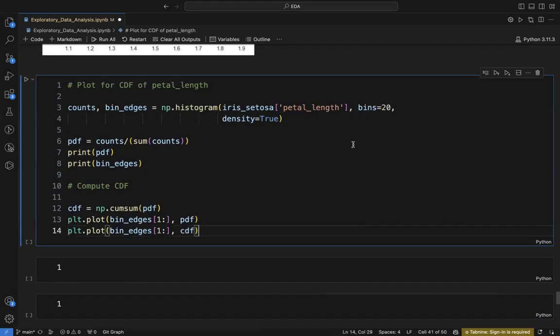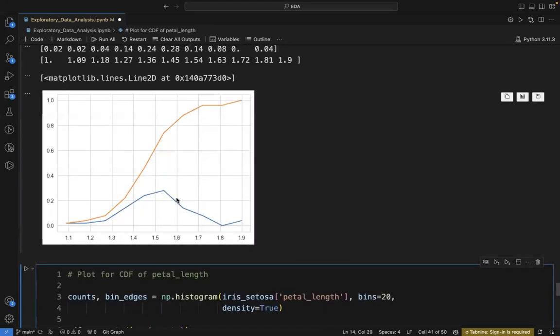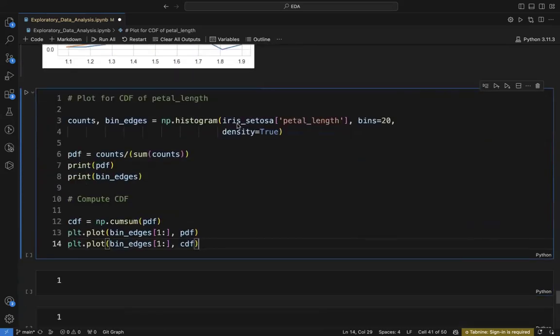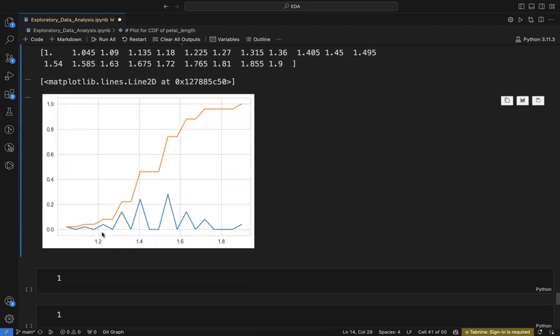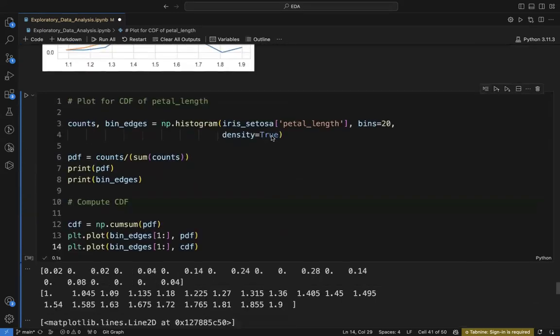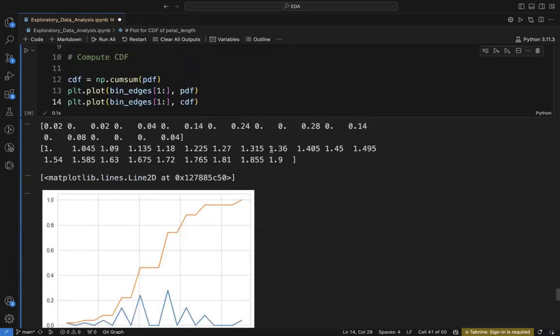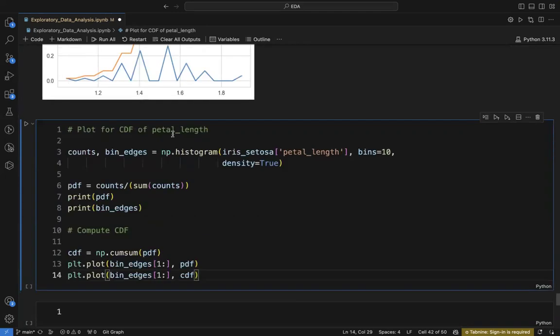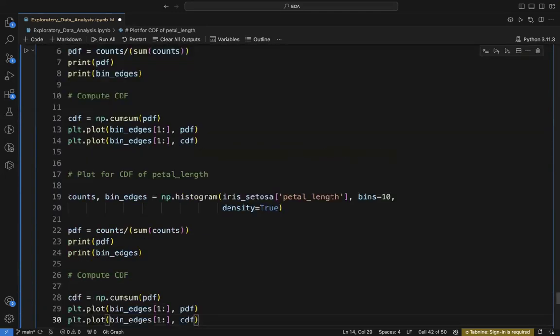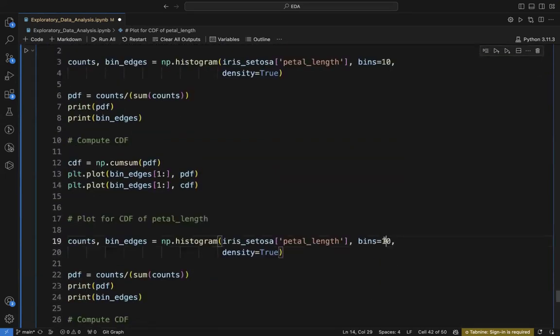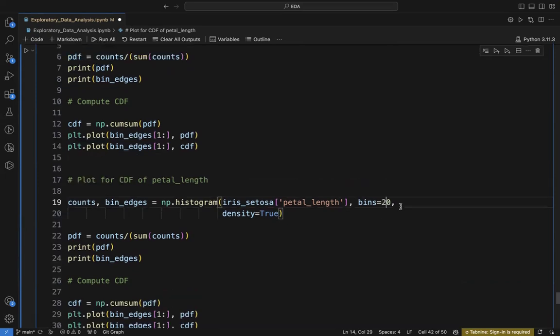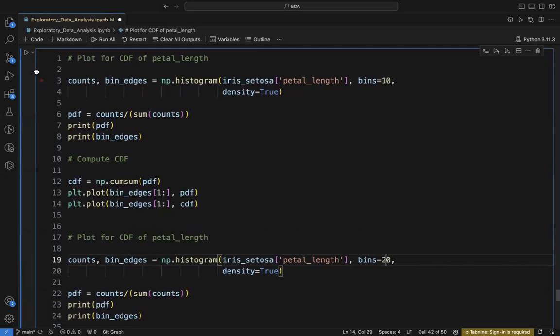If I change the bin size to 20, let's see how this PDF and CDF are changing. So I have changed this bin size to 20 and then I am running my code. Let's see how the PDF has changed, and how the CDF has changed. Both PDF and CDF are changing. This is one thing that I want you to understand. Now the second thing is, let's plot these two curves on the same graph. Everything will remain the same, only the bin size I'm changing to 20. In one plot the bin size is 10, and in another plot the bin size is 20, and I'm keeping both on the same plot so that I can make a comparison.